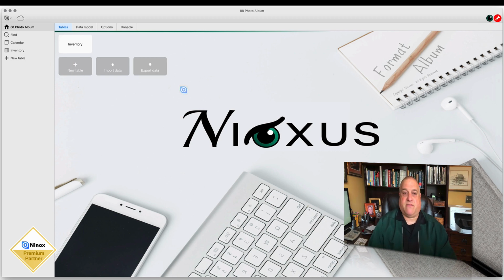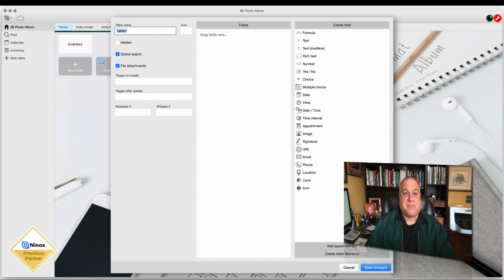We'll go into administrative mode, click on New Table, and let's call this one Photo Album. And there are just a few fields necessary. Of course, we need an image field to hold the picture. We might want to have a field for date to know when the picture was taken, and for the same reason, maybe a time field. And then finally, I'm going to add a multi-line text field to be a description or any comments about this particular image. This is all we need for our photo album.